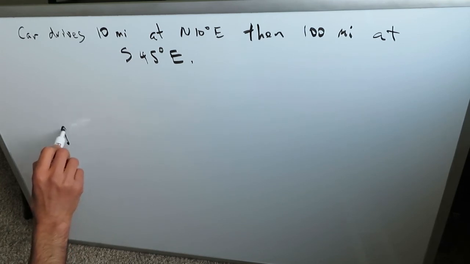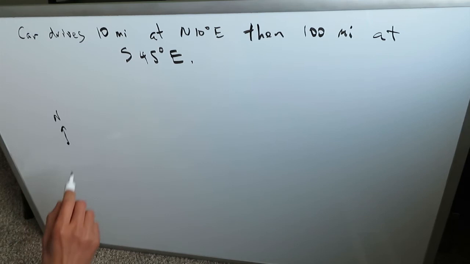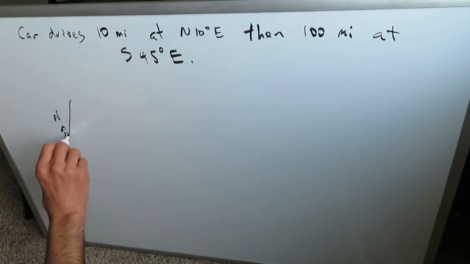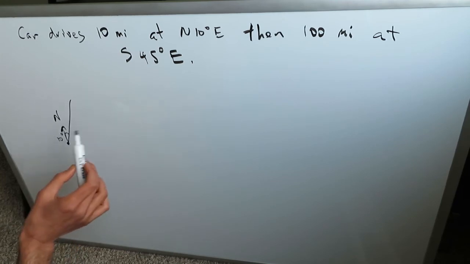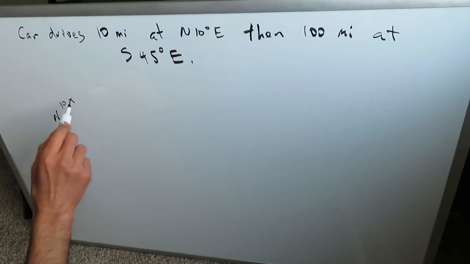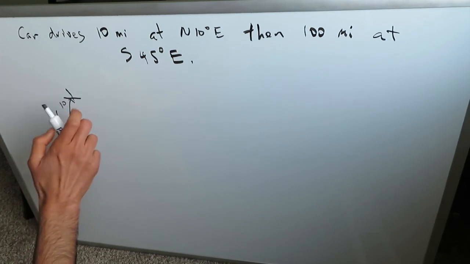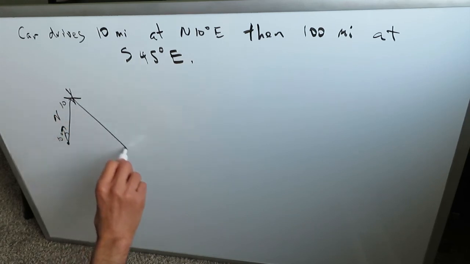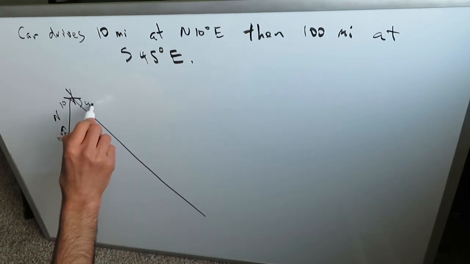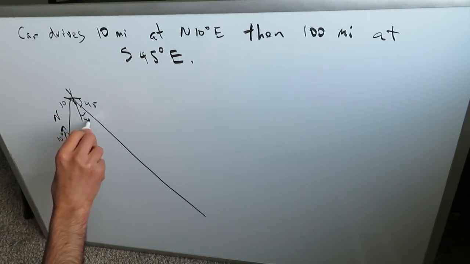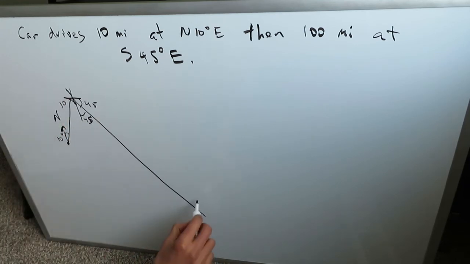If this is my north line over here, the north direction, I know I drove 10 degrees east of this, 10 degrees in an eastwardly direction, and I drove for a distance of 10 miles. From this stop over here, let's draw a little axis. From this stop at an axis of south 45 degrees east, let's say 45 over here. You can even say from this southwardly line, we went 45 degrees in that direction. It's still the same, 45 degrees for a distance of 100 miles.